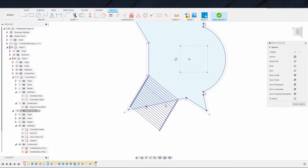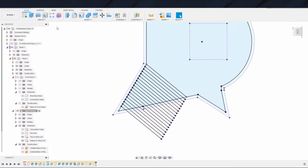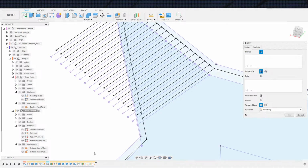And okay. And then this is bottom of vent loft. And now we can go ahead and loft. There we go. Loft. Alright, so turn. This might be... This is gonna be obnoxious, isn't it? Back to I'm not patterning. Alright, we're going to try 1 and then see what happens here.